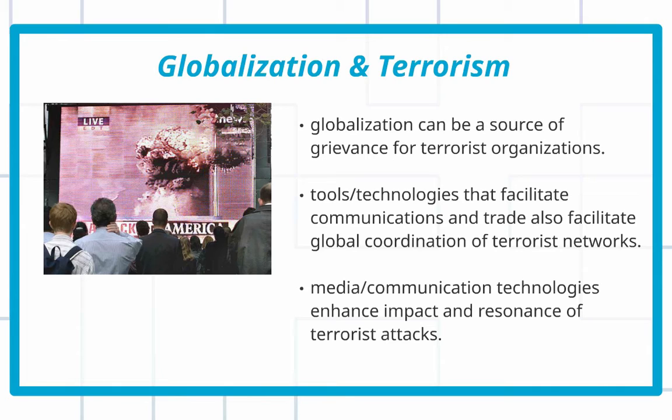Globalization also provides mechanisms that facilitate terrorist organizations. So those tools and technologies that we talked about at the outset of the course, the internet, the ease of communication across great distances, the establishment of satellite technologies, the ease of international travel, even things like that. Those facilitate communications, they facilitate trade, they facilitate connection, right? But they can also facilitate global coordination of terrorist networks.